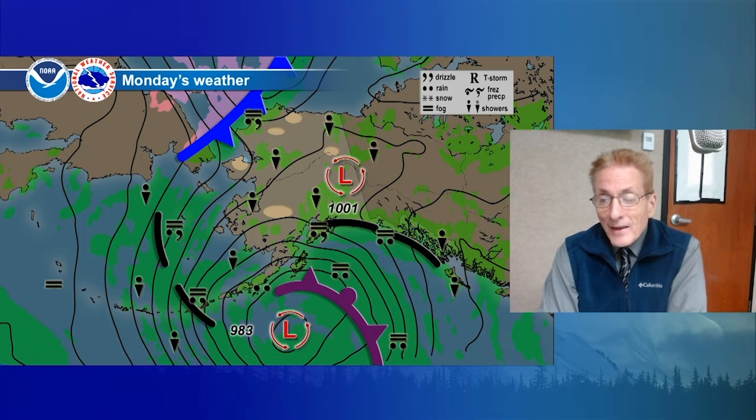And chance of rain, northern panhandle, showers to the south, and a cold front approaching the Arctic coast will bring rain and increasing winds to those areas, especially during the afternoon from mostly the central Arctic coast back down toward Point Hope. Otherwise, Bering Sea northerly winds look pretty brisk across the Fox Islands there. I'll probably see gusts 50 miles an hour, but diminishing as you head west to just about no wind there out toward Shemya, and that'll lead to some areas of low clouds and fog.